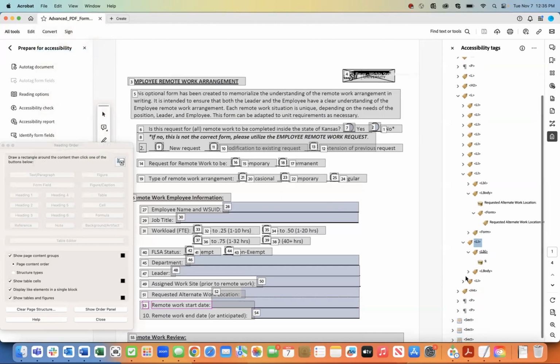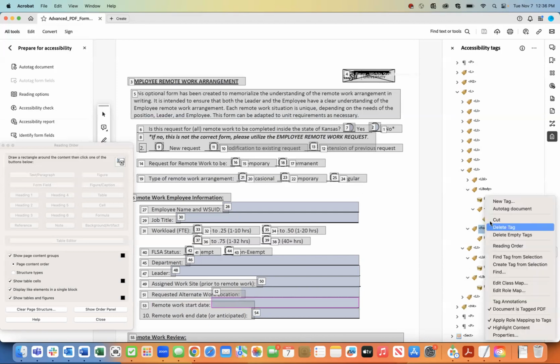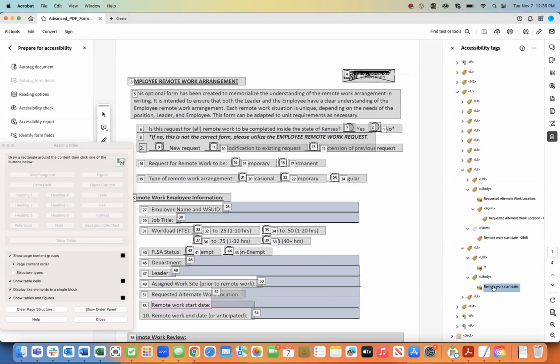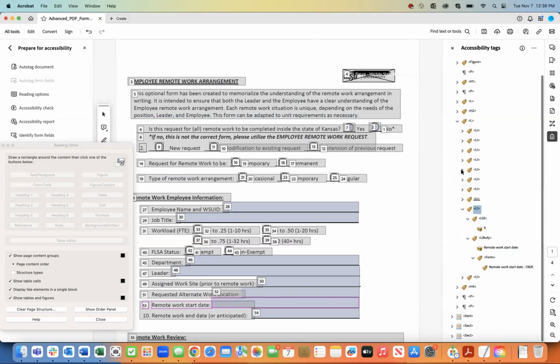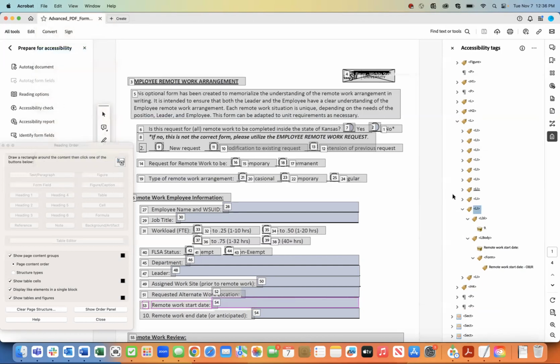The label looks like it's okay. The list body is actually okay on this one. We just need to plug the right form in. I believe that's this form. Okay, it is. So I'm going to right click, cut, select remote work start date, paste. That one was pretty simple. Close up the one above it, I should say. Save it. And it doesn't look like the next one has any stuff that's thrown around. So that's good. And it's the last list item.